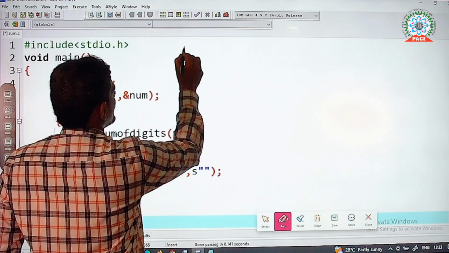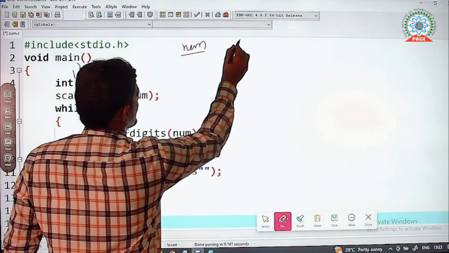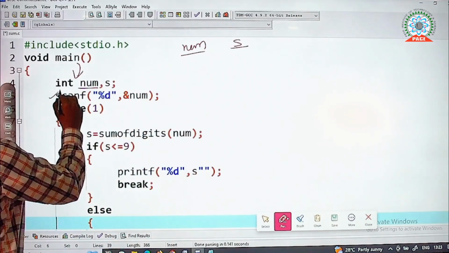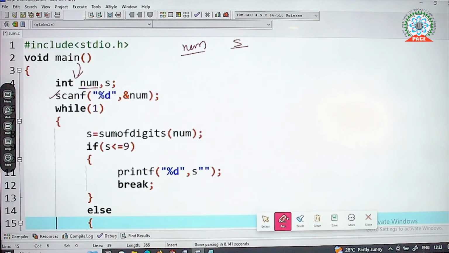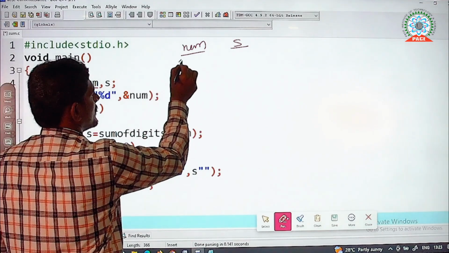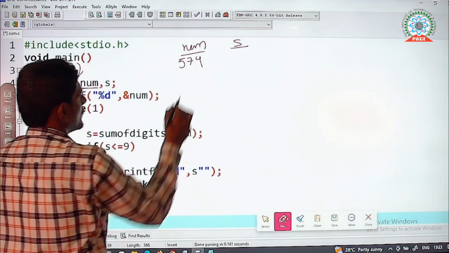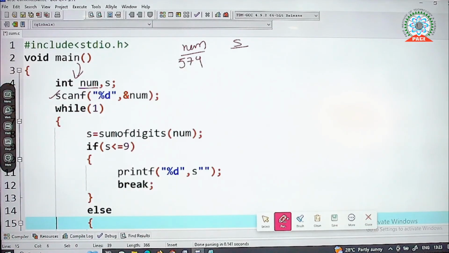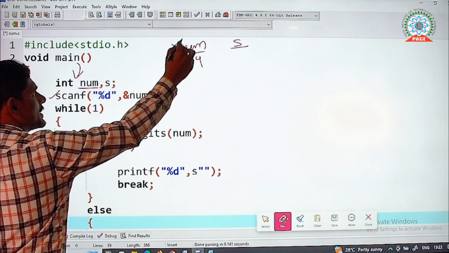Then we come to the second step, the scanf function. Scanf is always used to get the input from the user at runtime. I collect the number, assume it is 574, and keep it in the variable num.